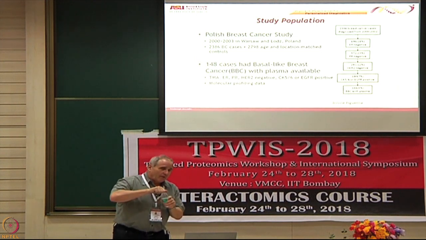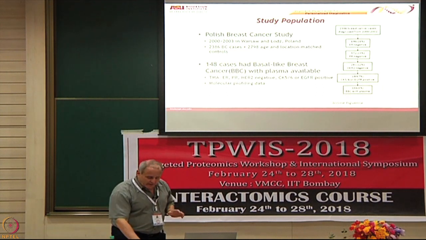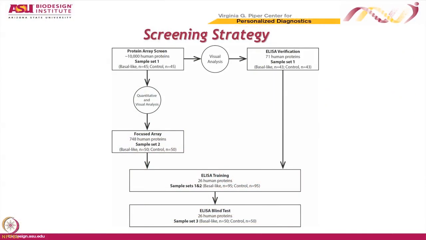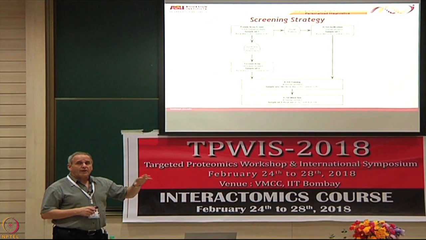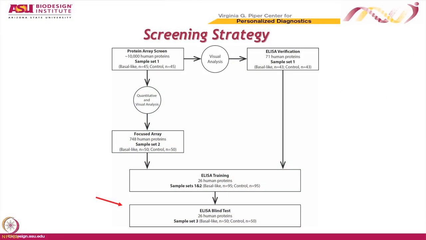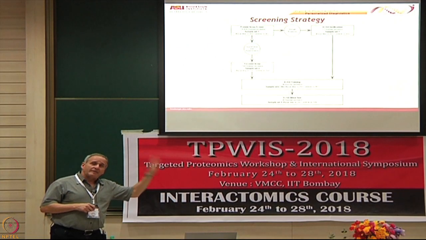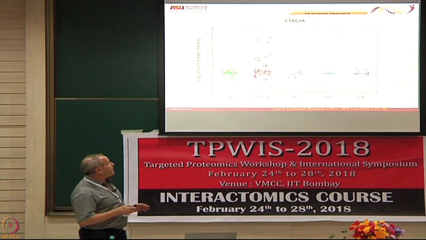Okay, so I won't go through the details of the study design here, but I will point out that we did very much the same as we did last time. We had this sort of multi-phase study where we did two stages of discovery and then verification, and then did a third level of validation where we tested a set of 26 proteins on a completely independent sample set that had never been seen before, and we did that blinded. It turned out that we did not get a lot of markers that held up all the way through, but we did get a couple.